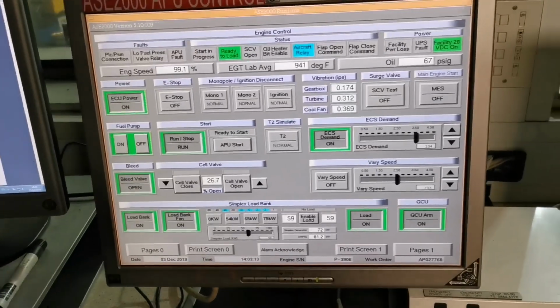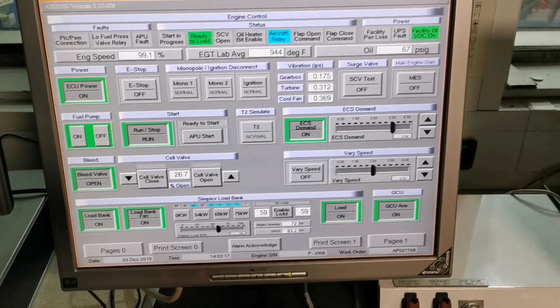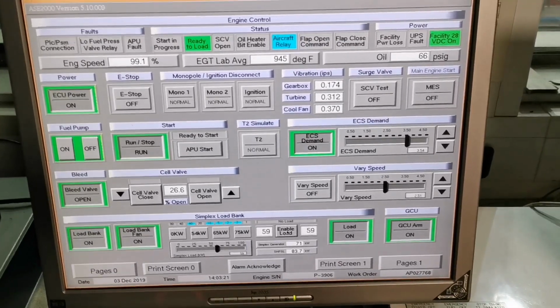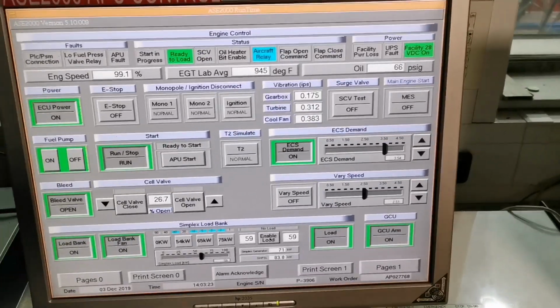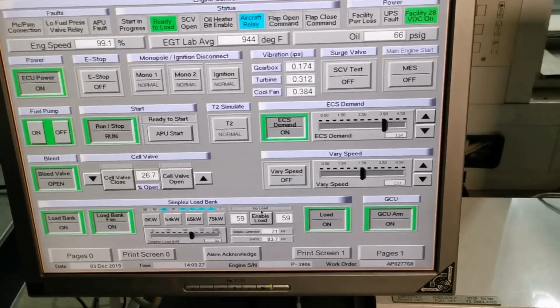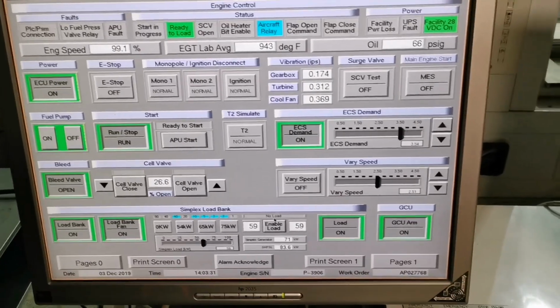So the engine's probably not running far off its rated equivalent horsepower output of about 600 shaft horsepower. So you can see they spin very fast, but they do a lot of work, and they can do this work for a long time. They last quite a long time, and they're a fairly hardy engine.